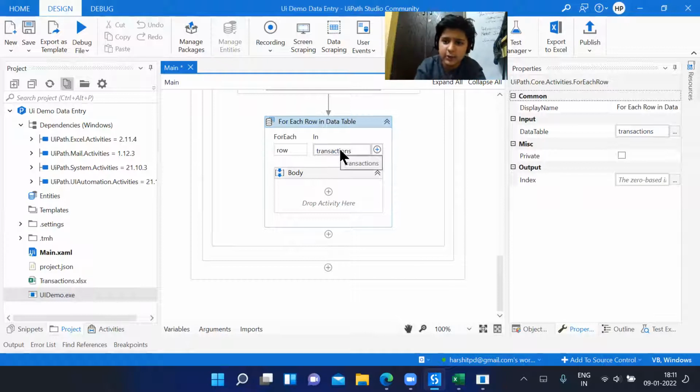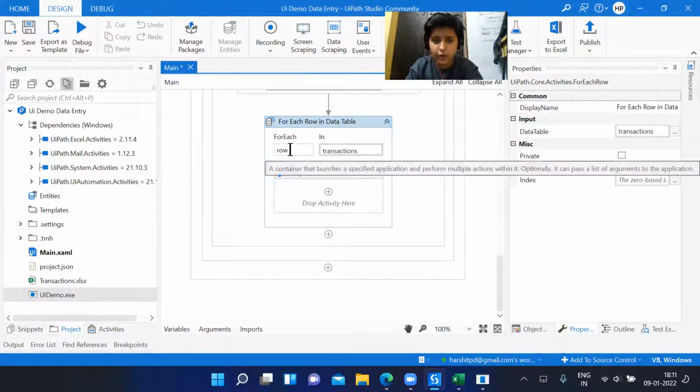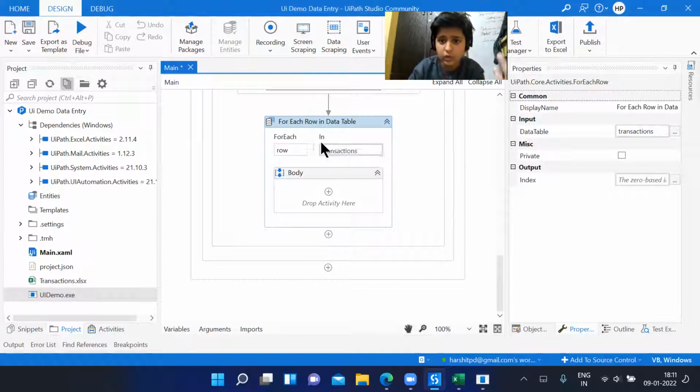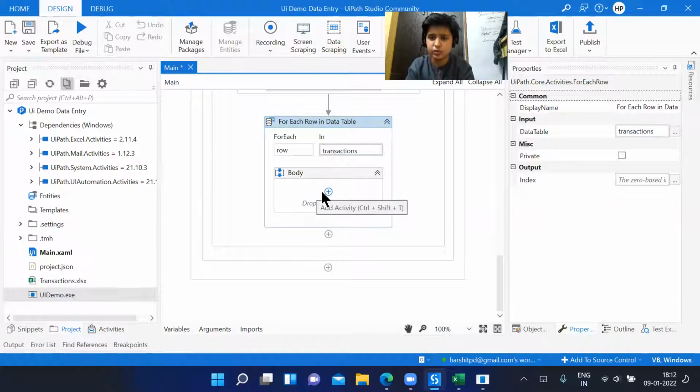Now what this activity does is it is used to perform an activity one time for each row in a data table. So we want to perform the given activity with each of the rows in a data table or a specified range. So this activity is used rather than iterating over and copy pasting.